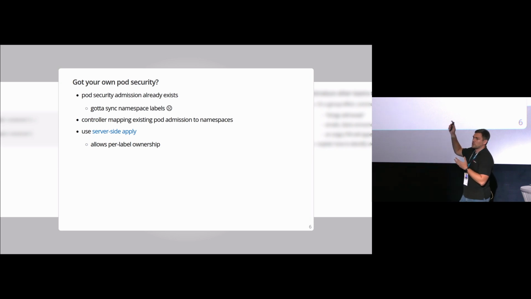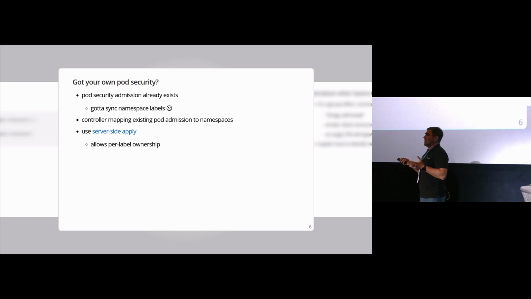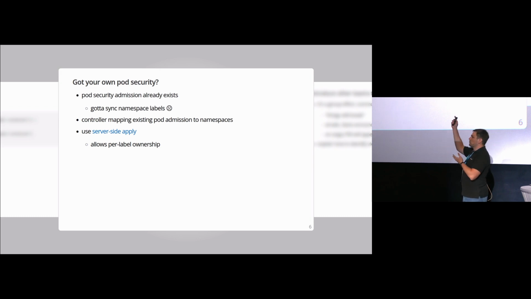And that's useful here because we can check whether by any chance a user tried to set one of the labels for pod security admission, and we can think, oh, well, the user probably knows what they are doing, right? And so we are not going to rewrite it. We're going to trust the user, right? And so yeah, that's very, very useful when writing controllers like this.